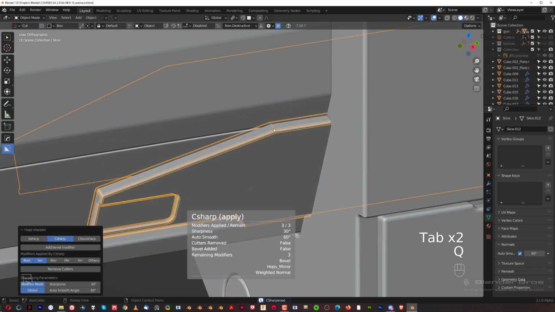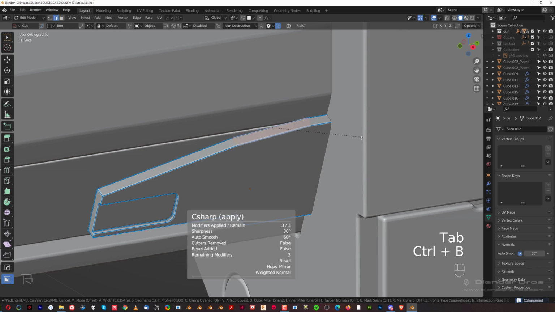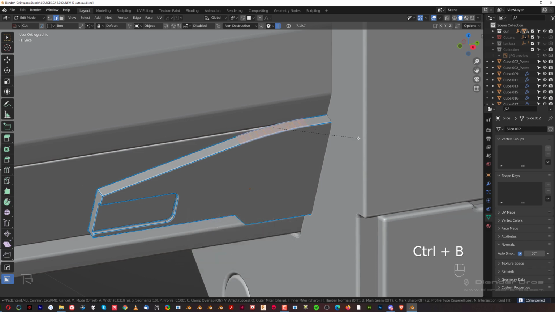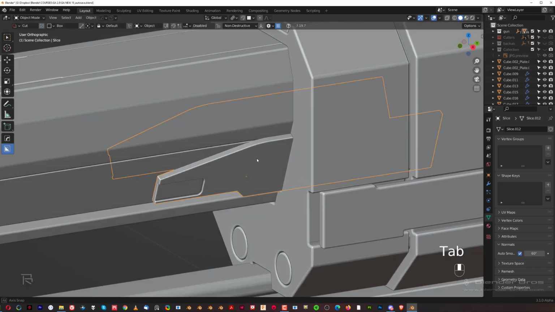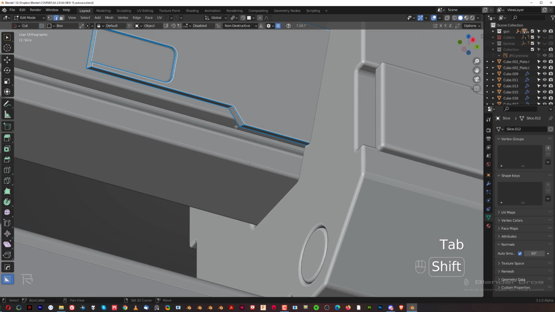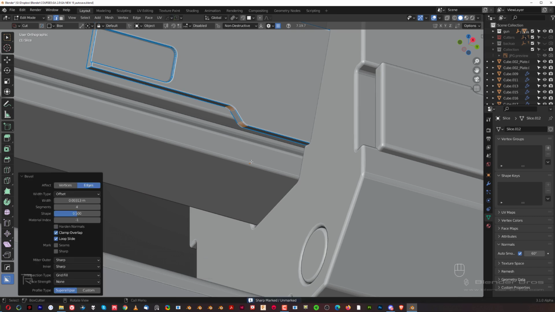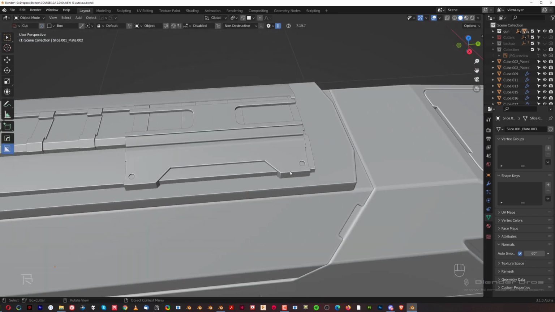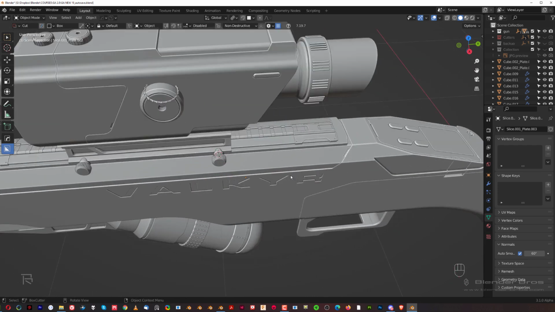I'm gonna sharpen this and bevel this here with 8 segments. So it's gonna be rounded over there. In fact, this could be rounded here too. Mark and 4 segments. Oh yes, we need screws in here. I forgot about that. Small ones.